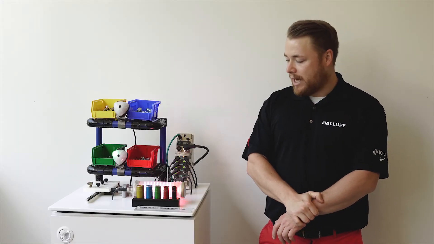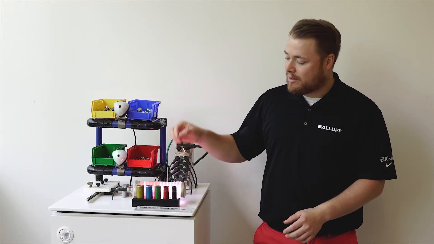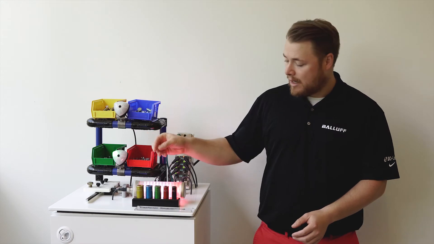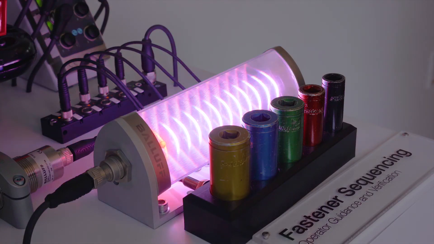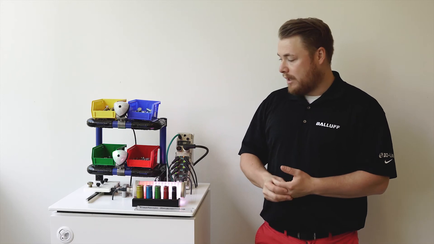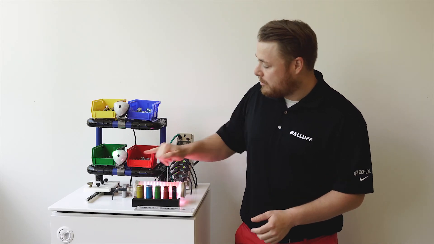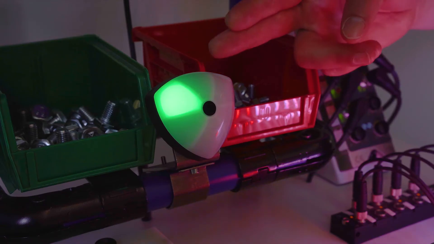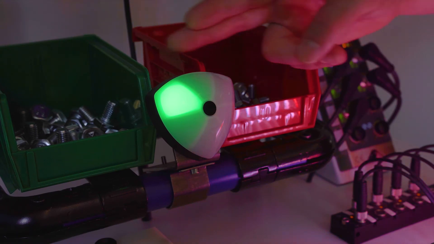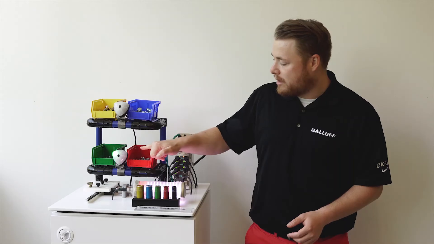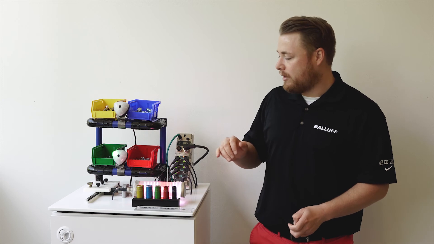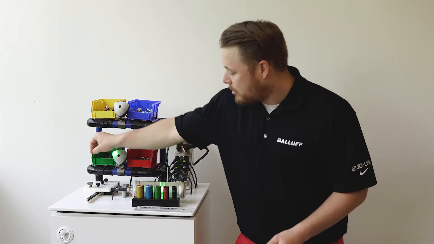Now that I have set it back in the tool holder, the proximity sensor senses that it's back and moves back to another run light mode that's telling me I need to move on to the next step. The next step is told to me by the indicator light, which is saying I need to pick from the green bin and it's pointing me in the direction of that green bin. So I will grab the screw.